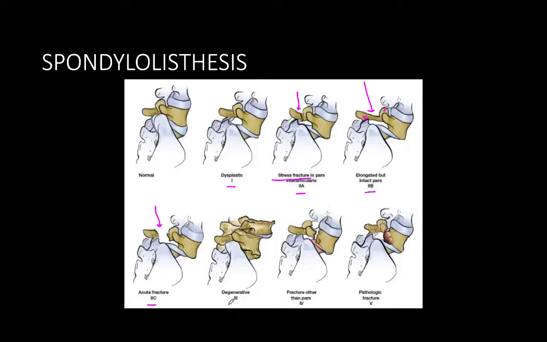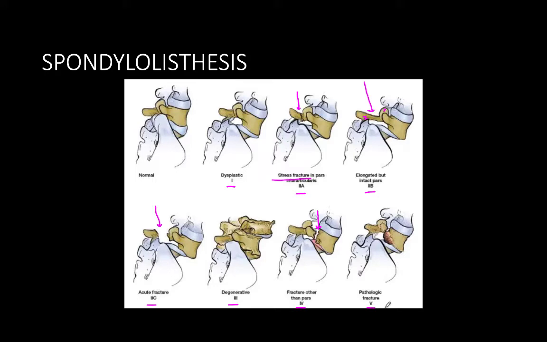Type 3 spondylolistheses are degenerative, caused by osteoarthritis, either at the disc and or the facet joints. Type 4 slippages are caused by fractures at non-pars locations. So in this illustration, they're showing a fracture at the pedicle as the cause of the anterolisthesis. And then pathologic fracture is type 5. There's also a type 6 that's been added, which is the iatrogenic type. Patient has a spinal decompression or some sort of surgical intervention, and now the patient has slippage in the spine. So these are the different types of spondylolisthesis.